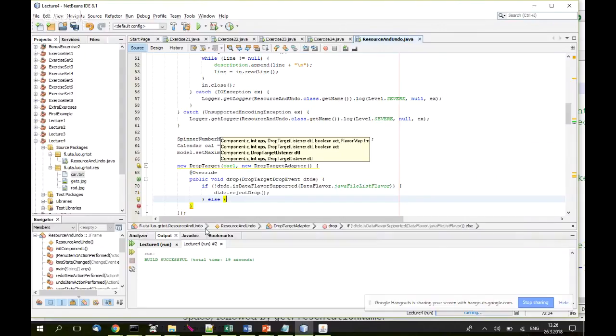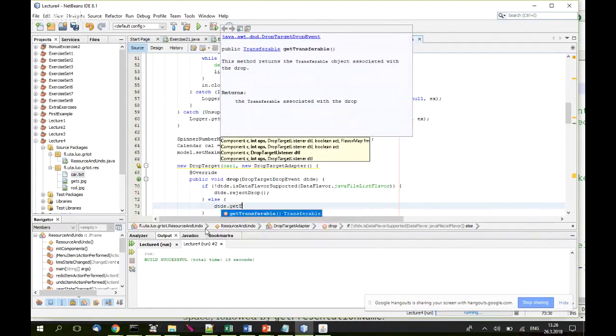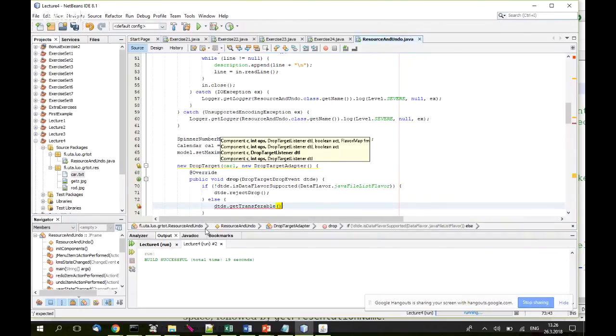If it is the correct type, the file list flavored dropping operation, I will get that. So from the DTDE, I can get what is called transferable.